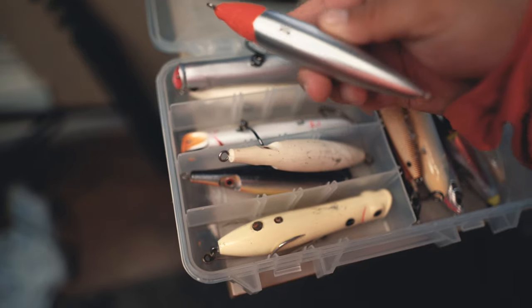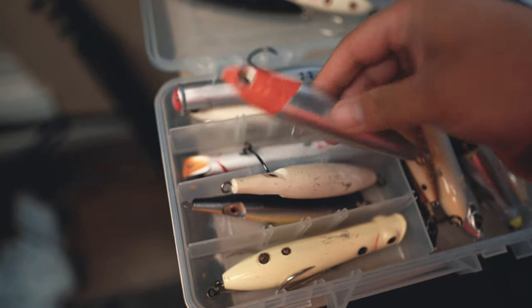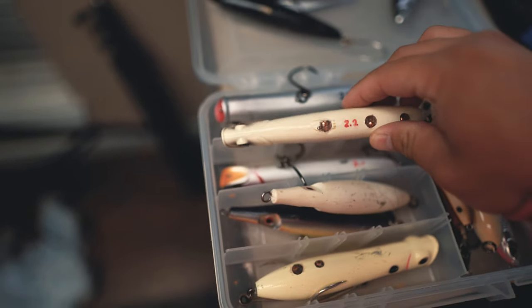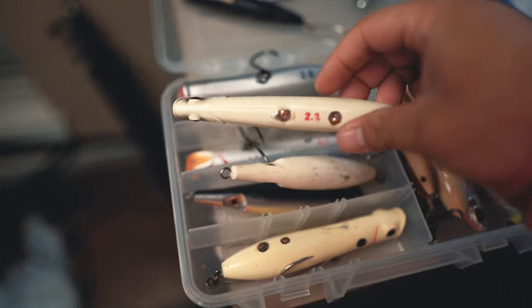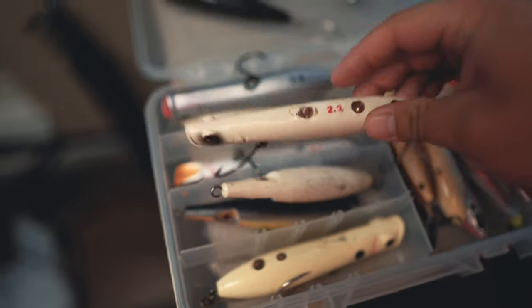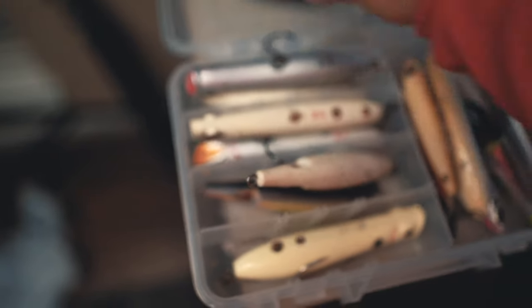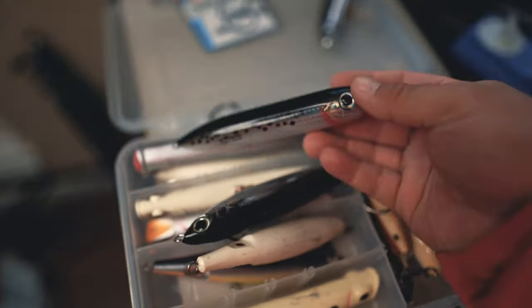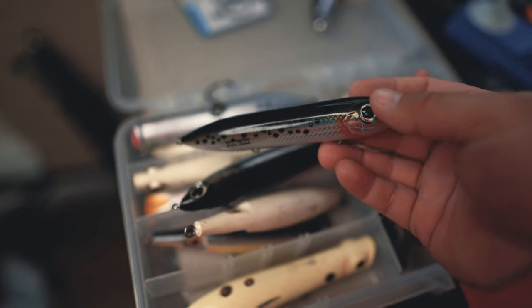Here's a hydro mineral that I have not loaded. That's still stock. I just took the hardware off. This is basically the plug that we're gonna be loading up today. One that looks just like this. Then my hydro mineral. This is a Heddon Super Spook.